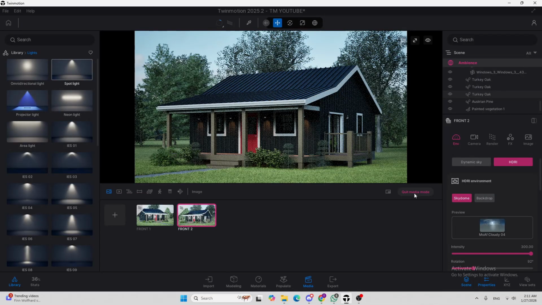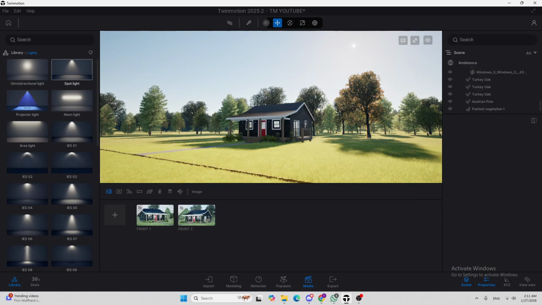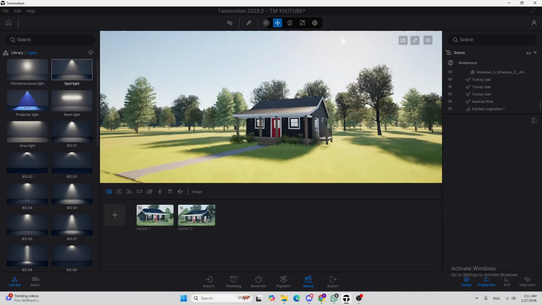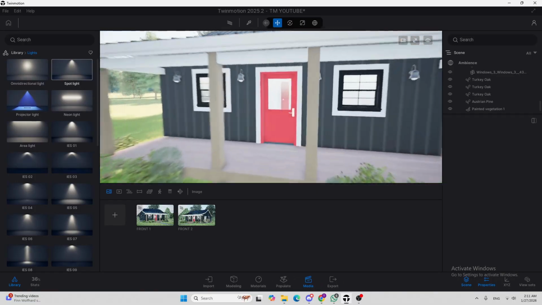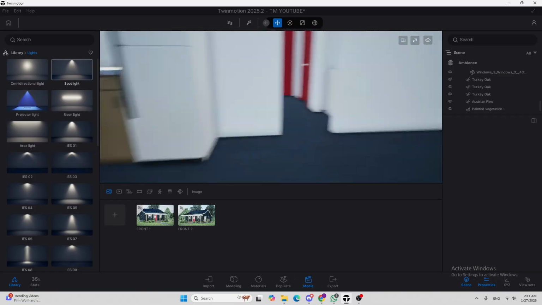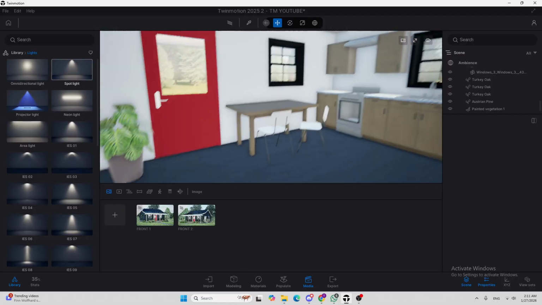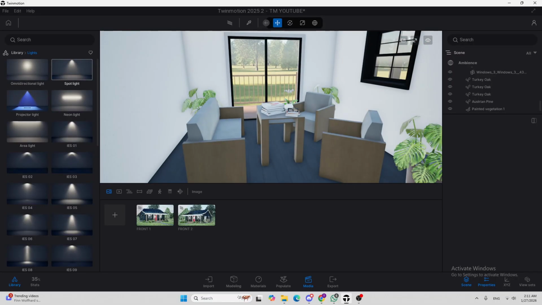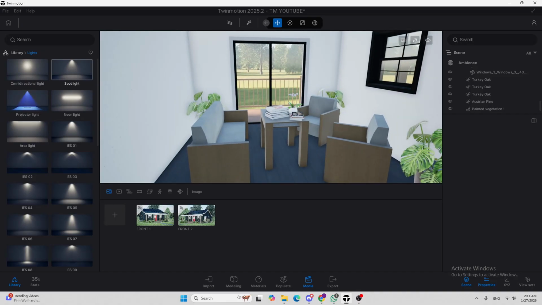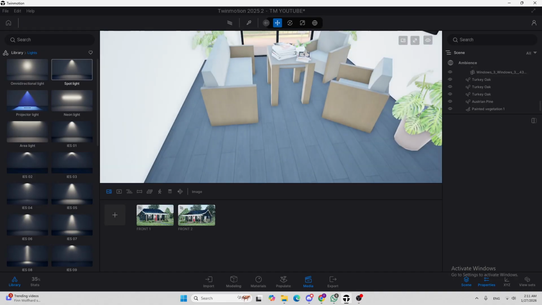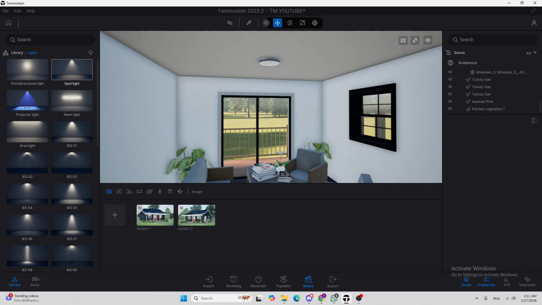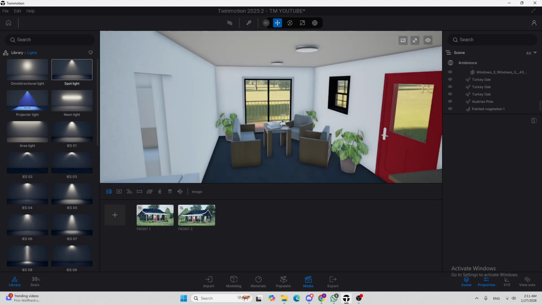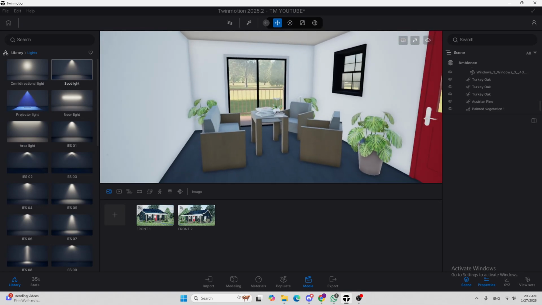And now I'm gonna quit media mode, and I'm gonna fly into the house, and we'll do one interior view. So let's fly into the house, and let's do a view of the living room right here. So I'm gonna tap M on my keyboard, and you can see that at human eye it doesn't really show a lot.